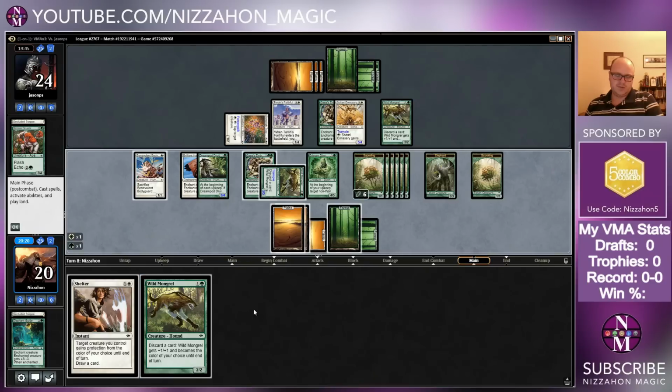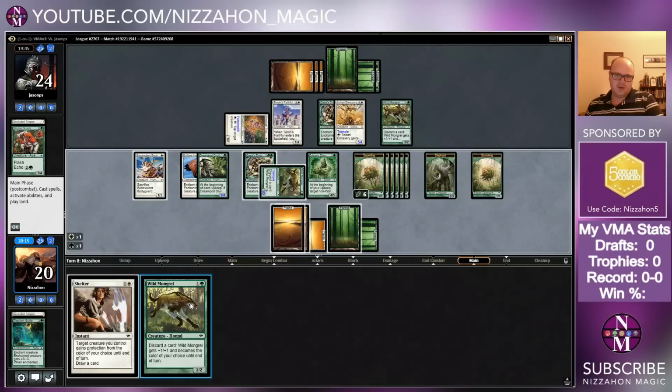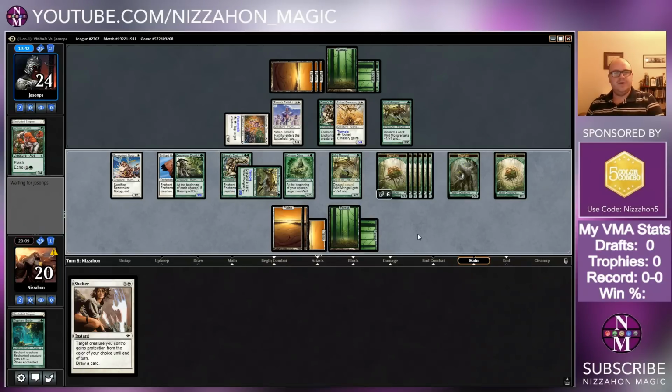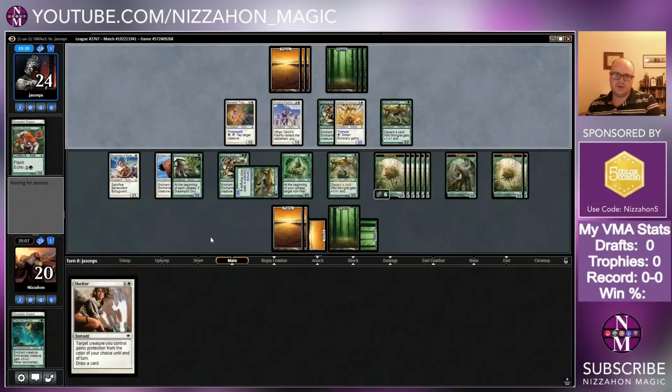We want our guys with Shadow, I think. Of course, Shadow guys can block other Shadow guys. We will play another Mongrel. We just got to get wide enough that we can do enough damage to kill our opponent, which is difficult since they're at 24, but we can get there. We have Shelter to keep a blowout from happening. Of course, in the meantime, our opponent can start attacking us with Saltari Emissary.